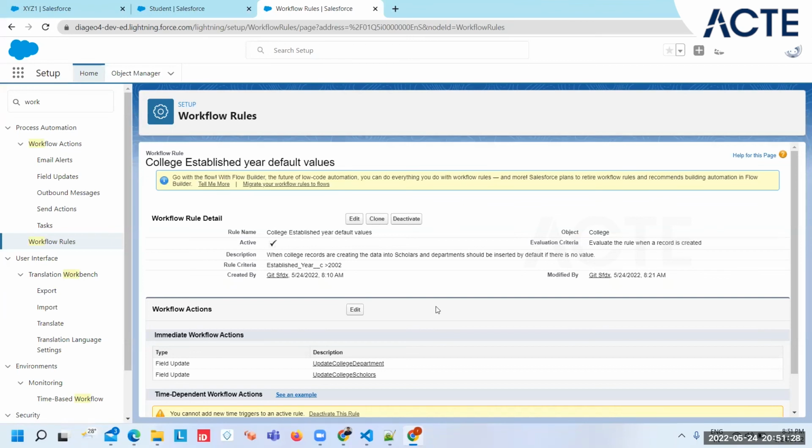Now if you read the highlighted one, it's saying go with the flow. With Flow Builder, the feature of low code automation, you can do everything you do with workflow rules, and more. Salesforce plans to retire workflow rules and recommends building automation in Flow Builder.